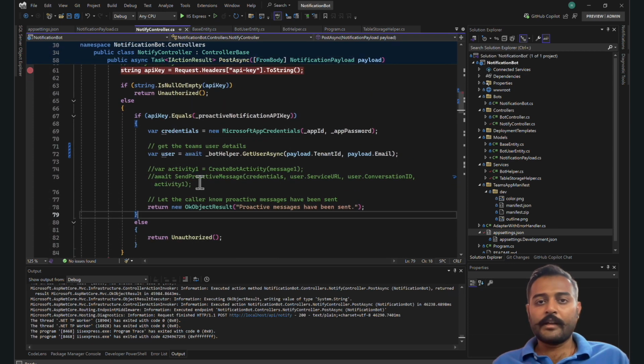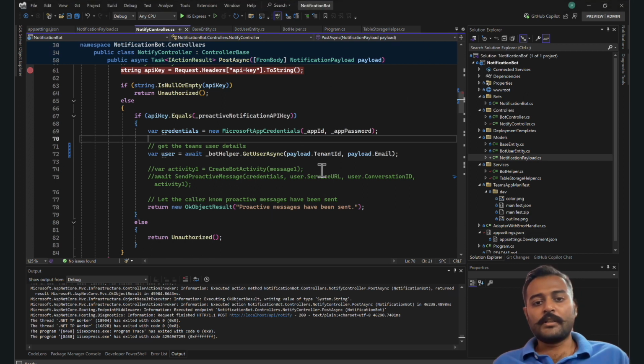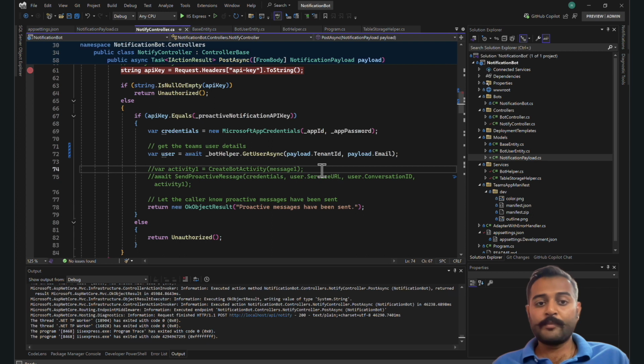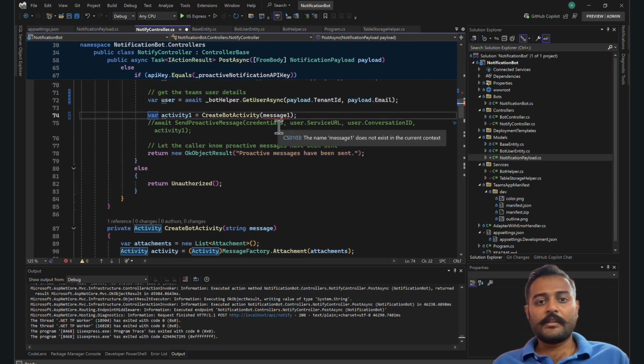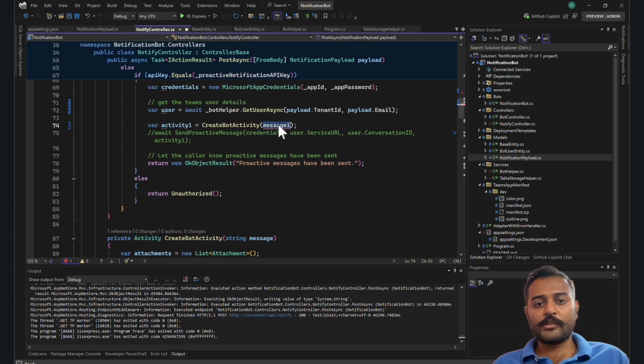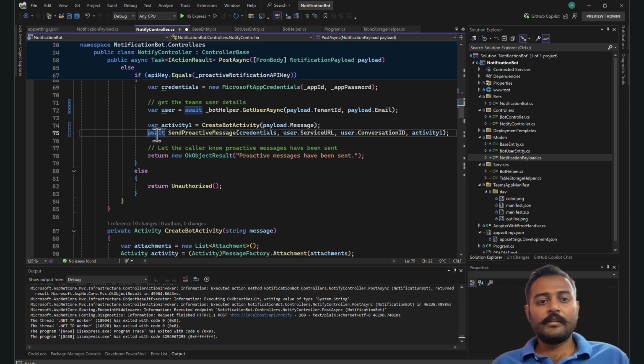Now let's create an activity and send a message. All right, so let's send a small text message for testing purpose. So I'll create a bot activity, and that bot activity requires a message, and that is a string message. So let me pass on payload.message, and finally I'll send the proactive message.